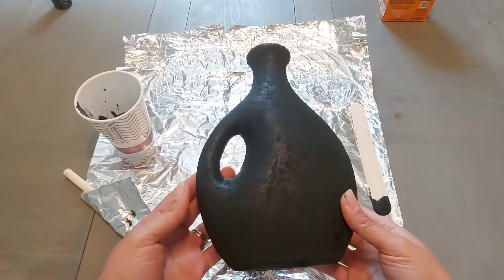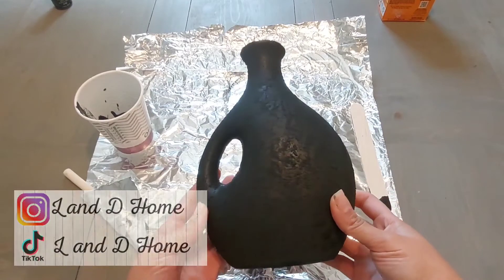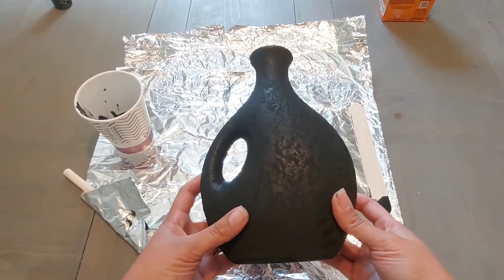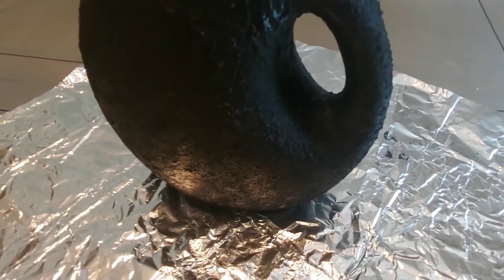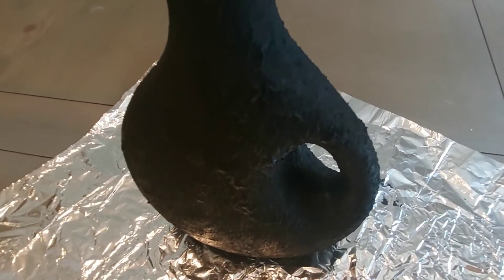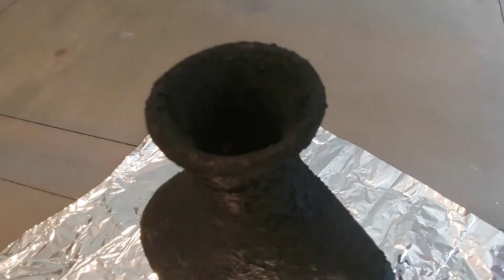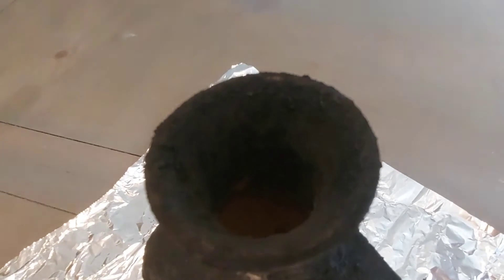Here is how my vase looked after just one coat. I'm going to do a second coat because I want even more texture, but I'm not going to bore you with that. So let's jump over and see what it looks like drying after the second coat. Here you can see how much texture I have — I think it's absolutely wonderful. If you don't want a lot of texture, just use a little bit of baking soda or a paintbrush. And if you're doing a vase or vessel that has a thin top, make sure you're really getting inside of there because you don't want that part to look flat — you want it to look textured as well.